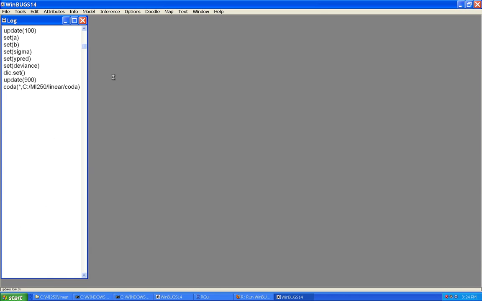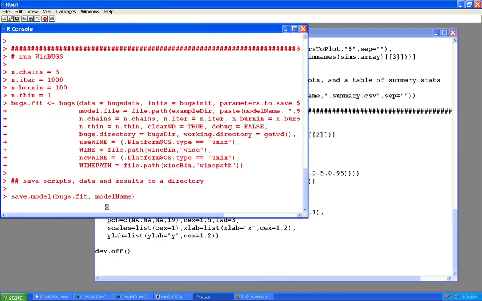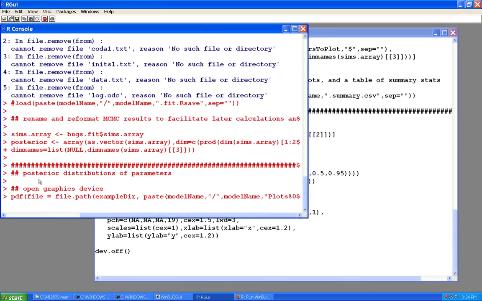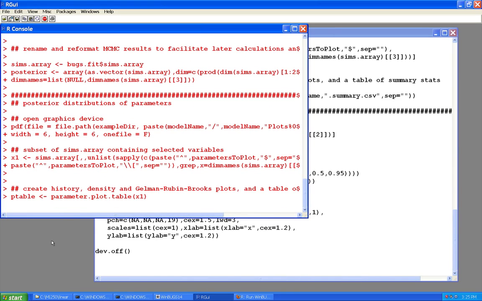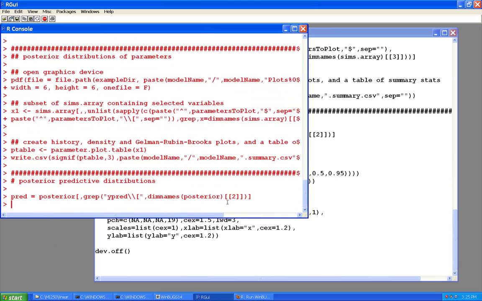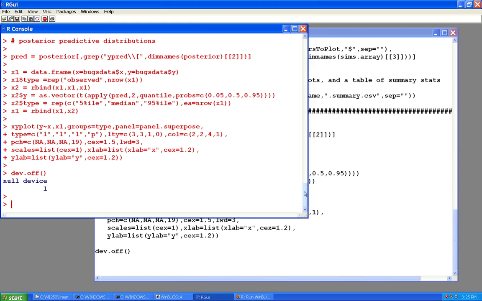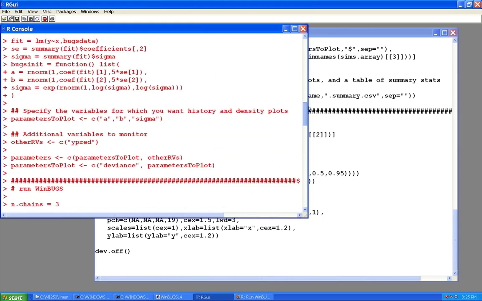Okay, notice it fires up a WinBUGS window. WinBUGS runs. Again, this is a real quick model, so it's already finished, and returned control to R. Few plotting things. Okay, it's actually come to the end here. Actually, let me point up a couple of things.